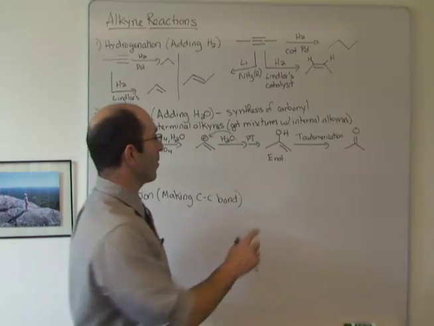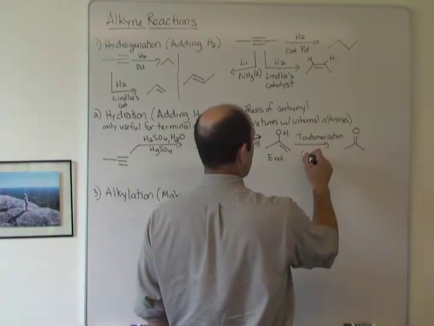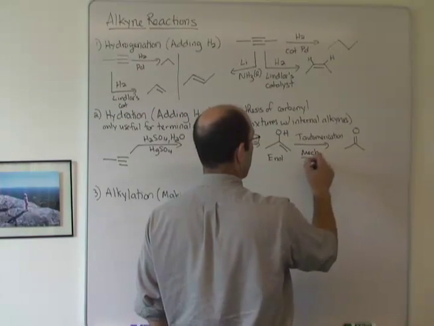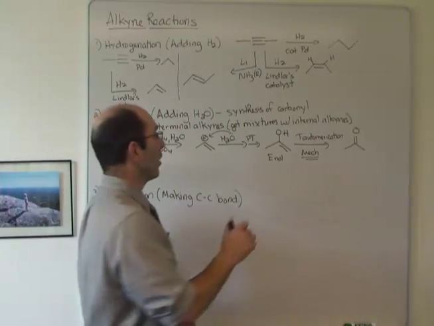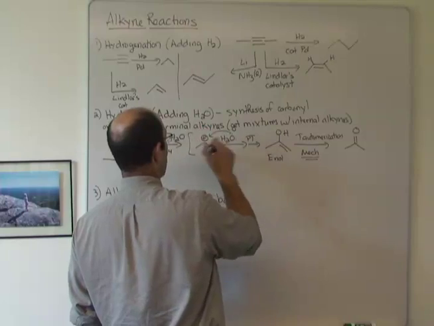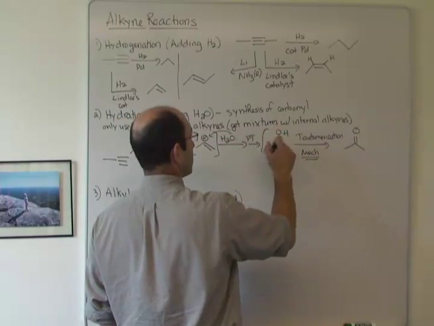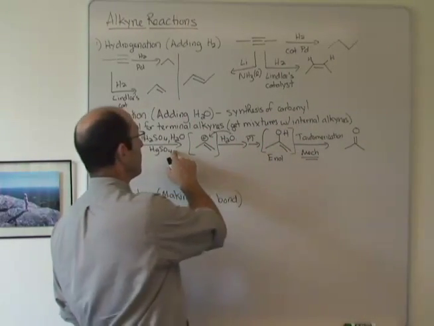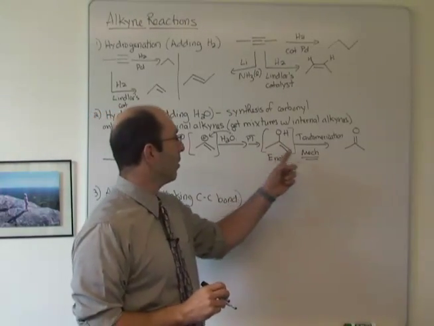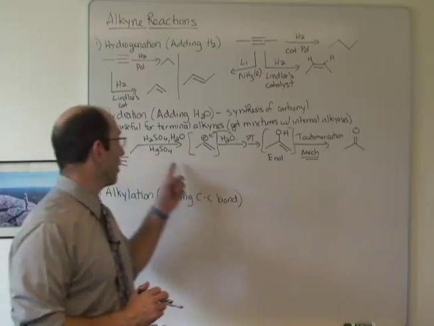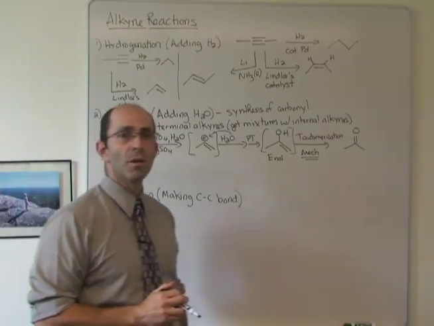And if you don't remember the mechanism for this, you definitely should be able to write out the mechanism. So that's something that would be useful to practice, right? So again, this is definitely not stable. The enol is not stable. So all of this happens under these reaction conditions. So you're doing an enol to keto tautomerization under acidic conditions, okay?